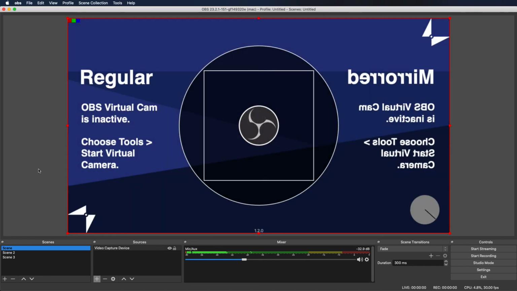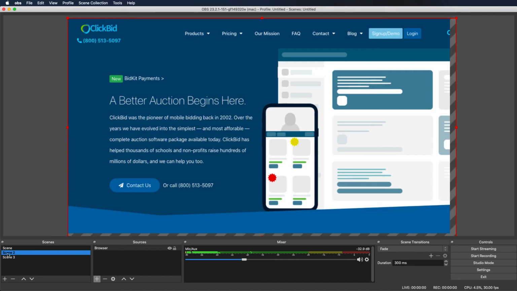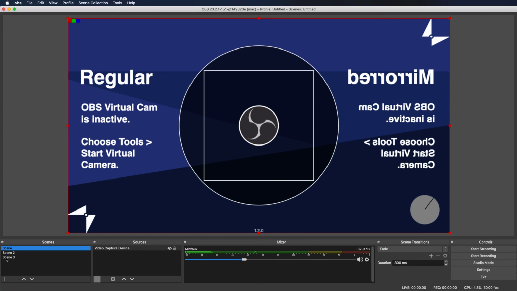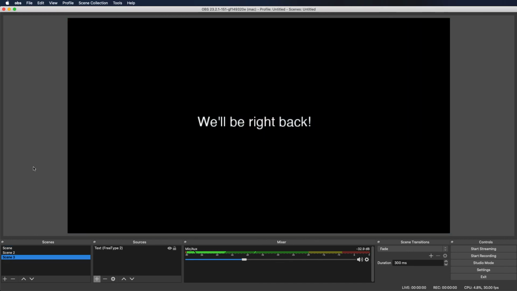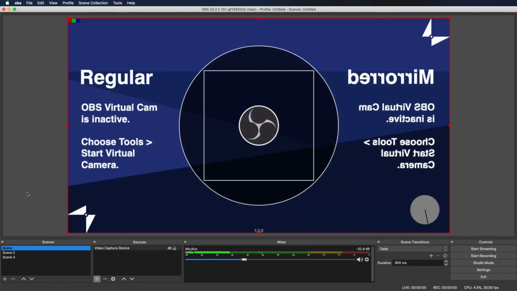and then you've got somebody who is switching the show. Whatever I'm doing on this screen is being sent to my bidders' phones. So I can say, okay, right now we're watching the auctioneer, and I want to jump to a leaderboard that I've got loaded on my ClickBid site. Okay, perfect. Now I want to cut back to the auctioneer, and now I want to cut to a we'll be right back screen. Whatever I have set up, and I'm loading this on people's phones so they see this as well. So, those are some of the options that we have. And again, I can pop back and forth, and as long as my credentials are set up in my software, I'm able to do this, and it's really, really effective.